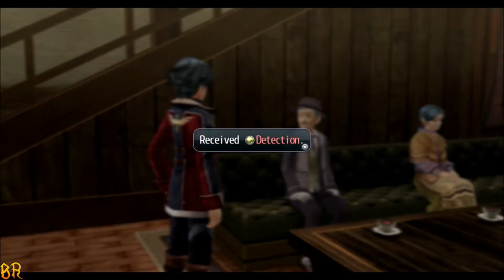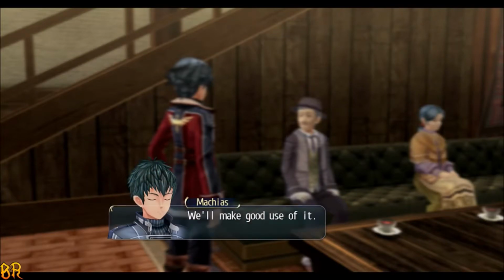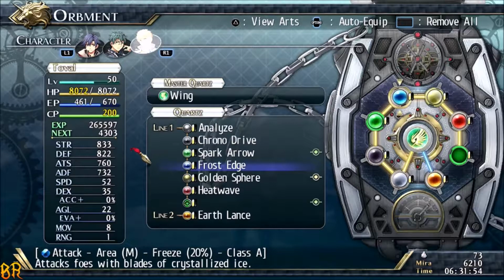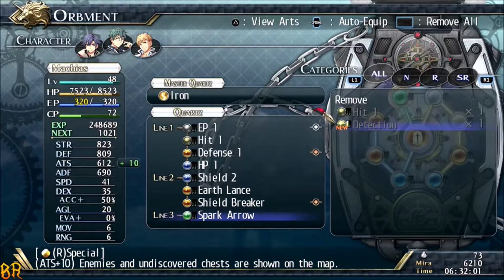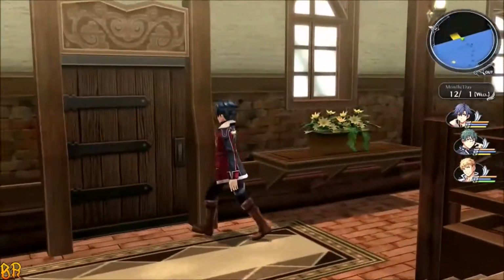And here's our reward, by the way, the detection quartz, which I am going to use. I'm gonna put it on Marcus. Actually, here's what it does. No, I cannot put it on him. Not the way I want to, anyway. Can get rid of Spark Arrow. Oh, no, it's a level 1 quartz. Okay, I see.